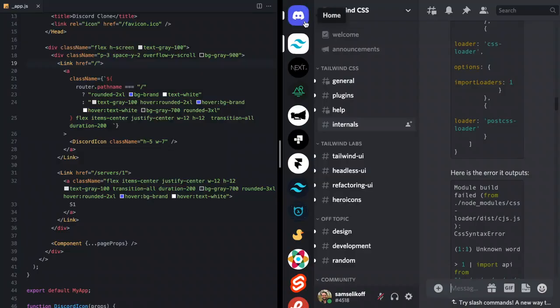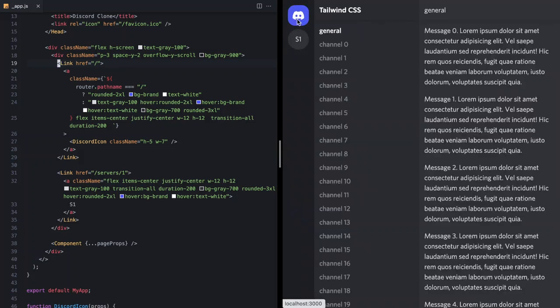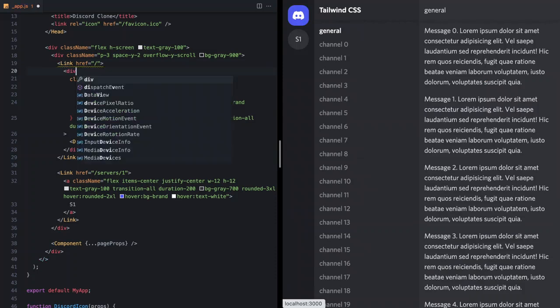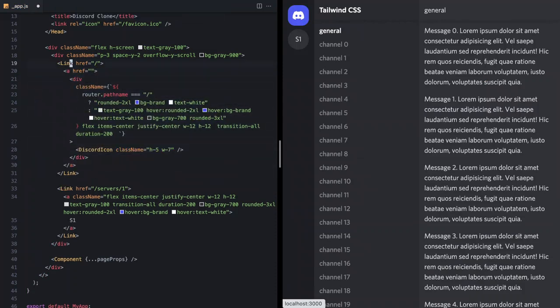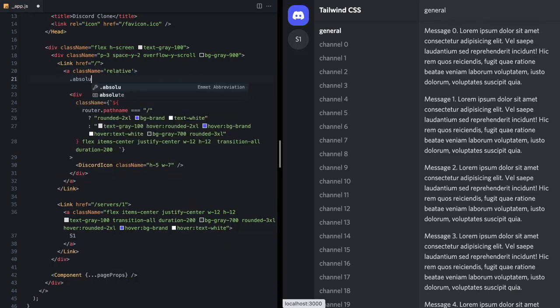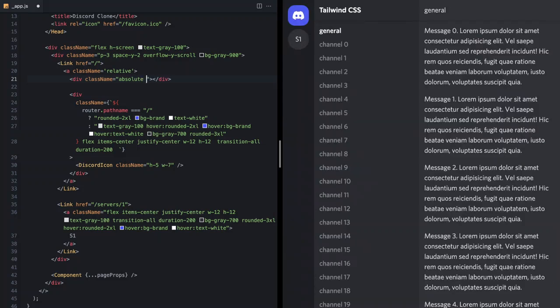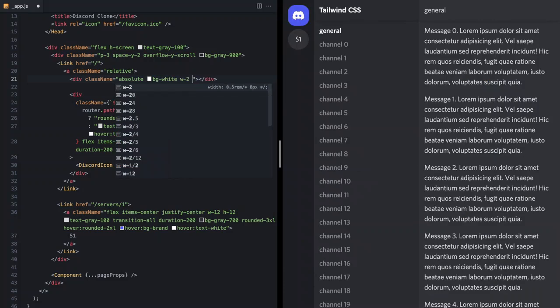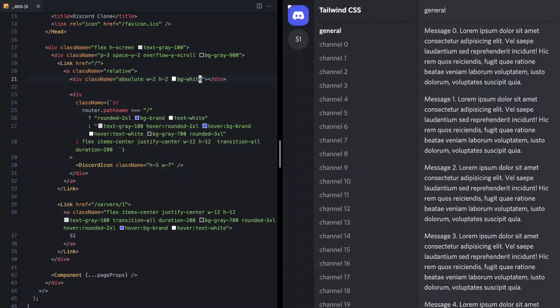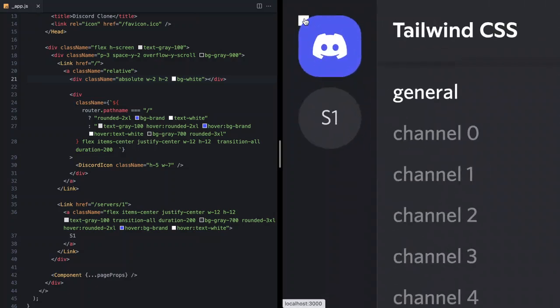Let's finish up our Discord button here by building the active indicator, and we'll start when our button is inactive. To build this, we'll use an absolutely positioned div right here. So let's come back to our clone and start just by turning this anchor tag into a div, wrapping it with an A, and we'll make this anchor tag relative, and we'll add a new absolute div right here. And this will be our bar. So in Discord, it's kind of this white bar over here. Let's just start by making it background white, and we'll give it a width of 2 and a height of 2. And there we can kind of see the beginning of our status indicator.